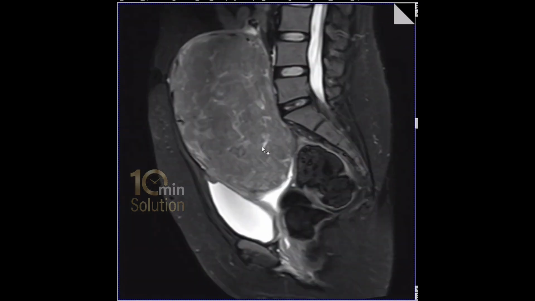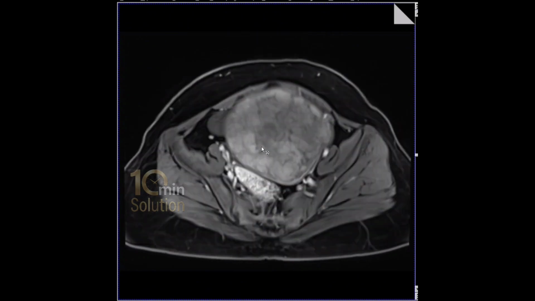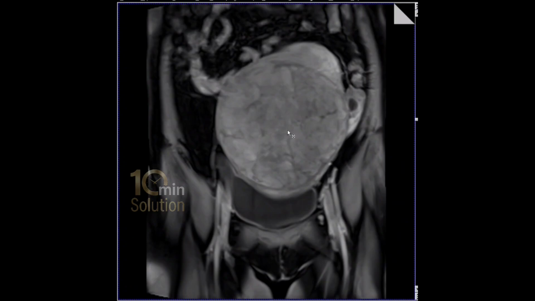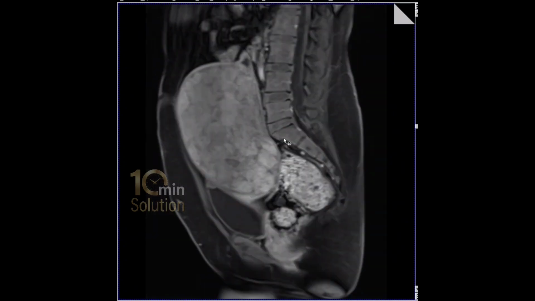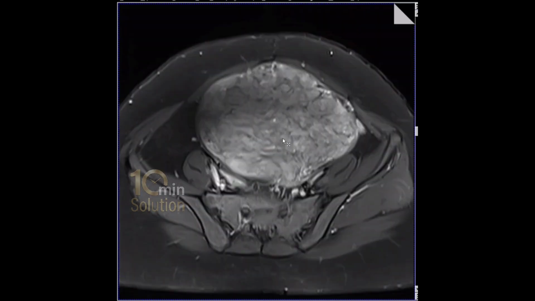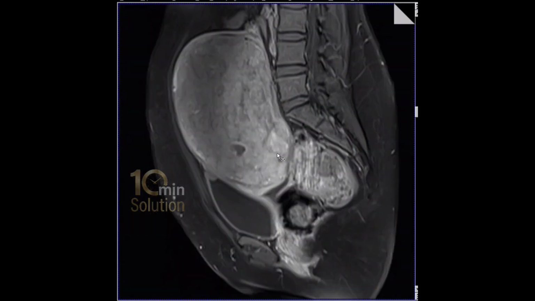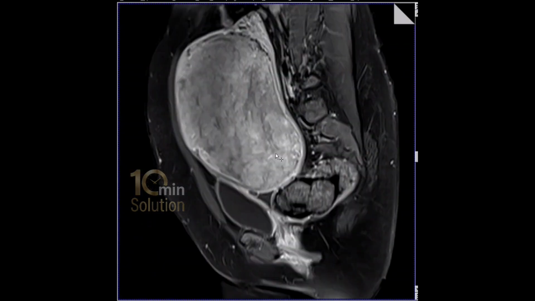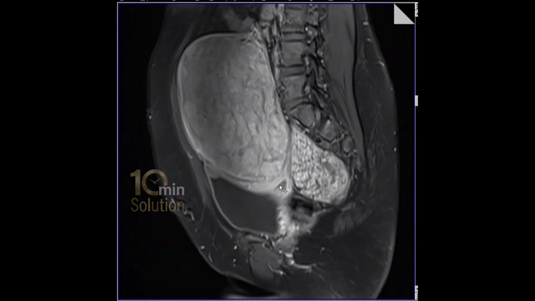A very interesting case. Post contrast T1 VIBE axial images are showing here, post contrast T1 VIBE coronal images showing here, and sagittal showing here, and the main T1 FS post contrast axial images. Look here at the pathology, a very interesting case. And another is the post contrast sagittal image. Look here.